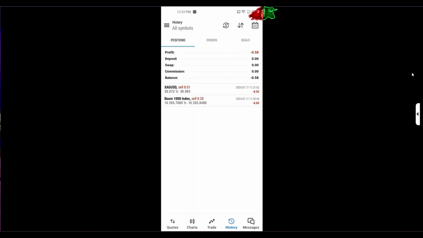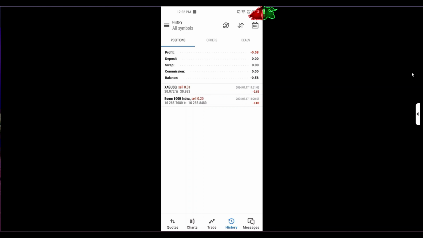You understand? So look at this trade. I closed them already. So here is where you see the history of trades you took yesterday, trades you took last week, last month. You understand? So this calendar sign is where you can go to last week, last month, and all of that. So this one is showing for only today. Okay. Then the rest are not really important. We'll talk about that later.